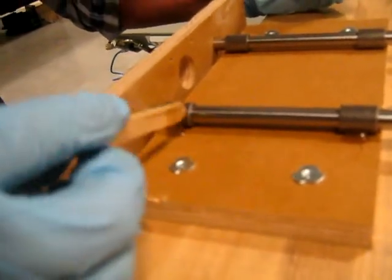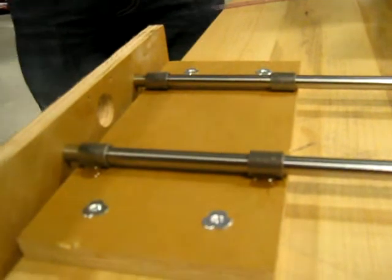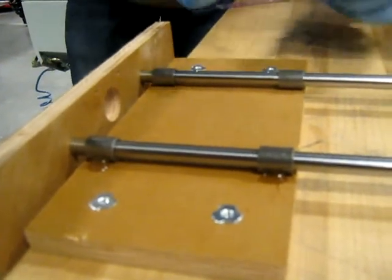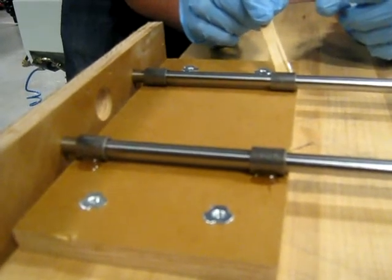So we're going to do the 4 outsides of the bushings. That way we can check the alignment before we come back and add it to the inside as required.